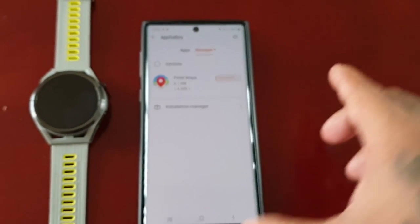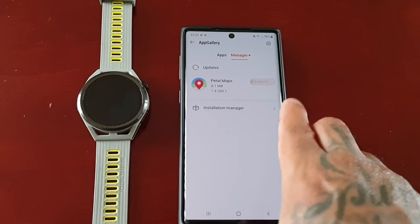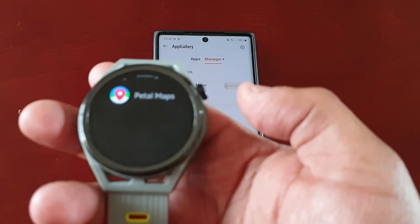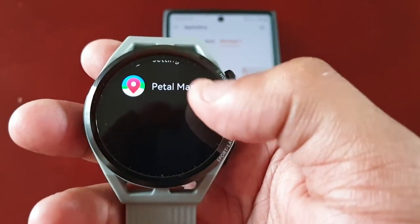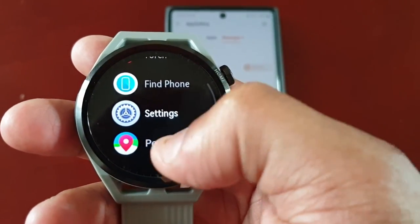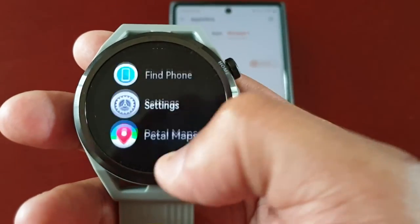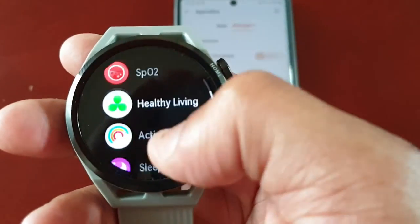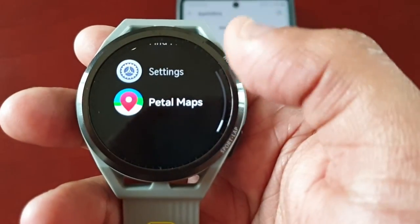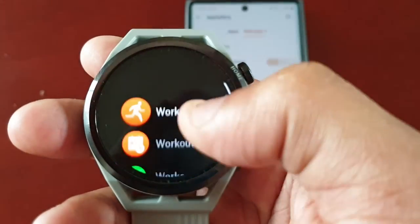But yeah, that's it for the video, guys. This was just my video showing you all how to install applications on your brand new Huawei Watch GT Runner. Okay, let me just show you as well that the two games have now been uninstalled. As you can see, they're no longer available, the calculator and the Numpuzzle game. They've been removed from the list.